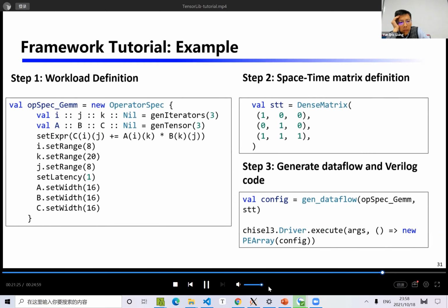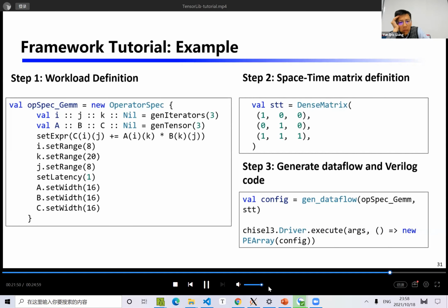For the workload definition, first, we define 3 iterators, I, J, K, and 3 tensors, A, B, C. Next, we set the expression C[i][j] as the multiplication of A[i][k] times B[k][j]. Next, we define the range of the I, J, K loops respectively, and set the latency to 1.